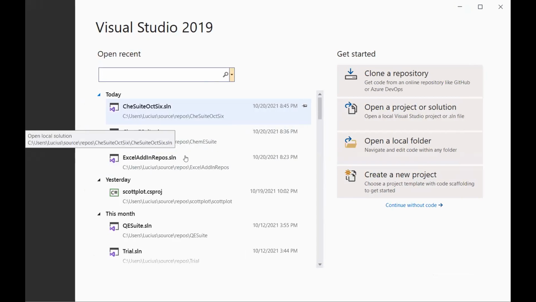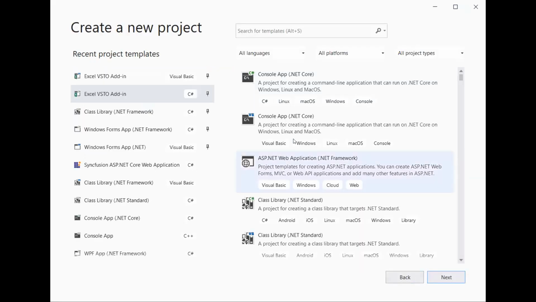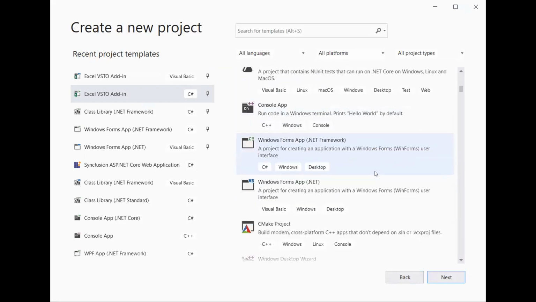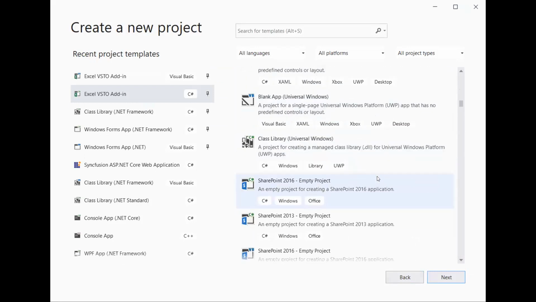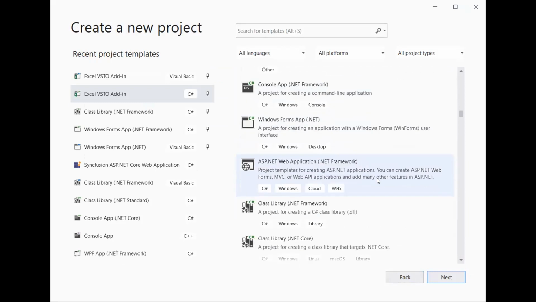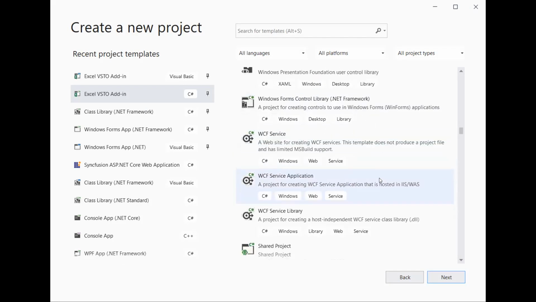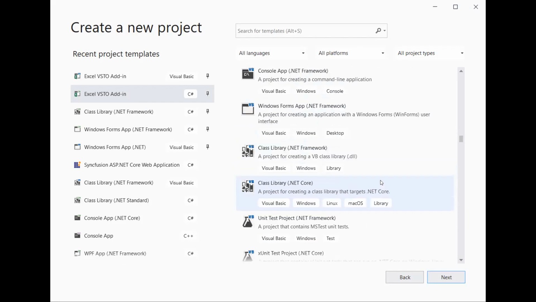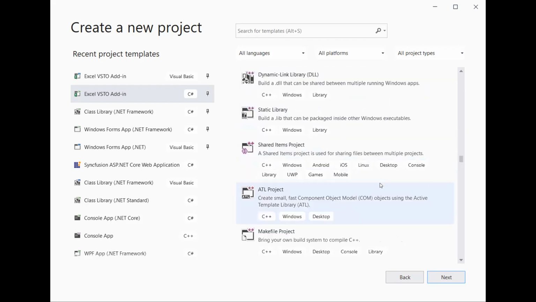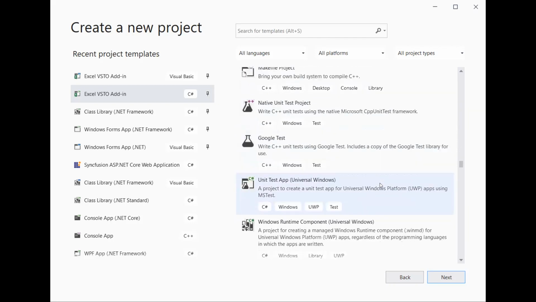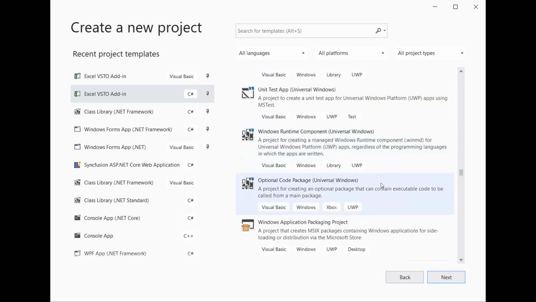All right, so here we are in Visual Studio 2019. We're going to hit create new project, and now you should have VSTO loaded in. We're just going to scroll through here. You could search, but searching takes a very long time. And we're looking for Excel VSTO Add-in. Now there's going to be a Visual Basic and a C# version. I'm going to be sticking with the Visual Basic version since that is what I have been able to get to work. I'd eventually like to learn how to do the C# implementation, because there are some really nice features in C# that I don't know if Visual Basic has for stuff like Laplace transforms.